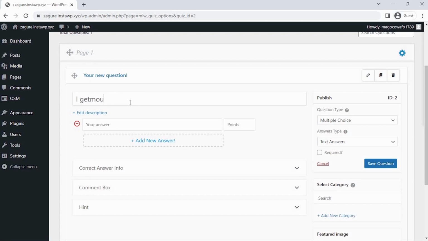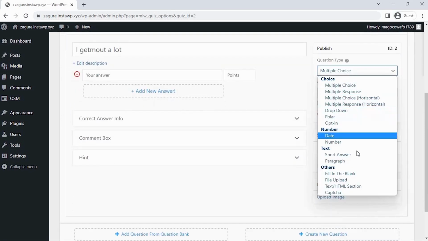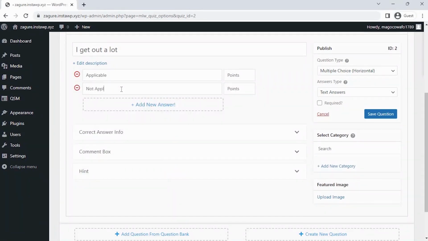Let's start with the first one to know about the active social life a client is having. After entering the question, you can select a question type from the drop-down on the right-hand side. I am selecting the multiple choice horizontal type for the questions and writing answer choices. You can give points or correct or incorrect for the respective answers. I am giving some points to the answer to show you the results. And, if you want, you can mark the question as required so that a question cannot be skipped. Then, click on Save Question.